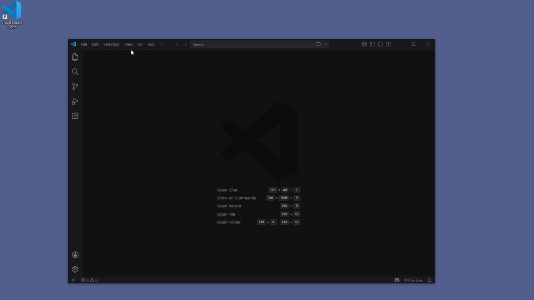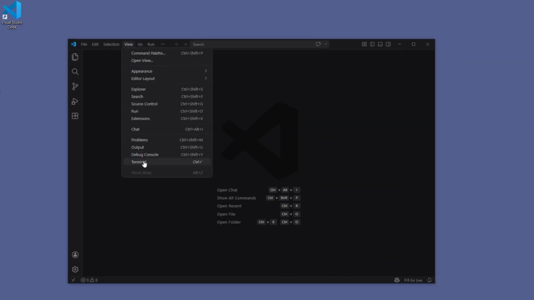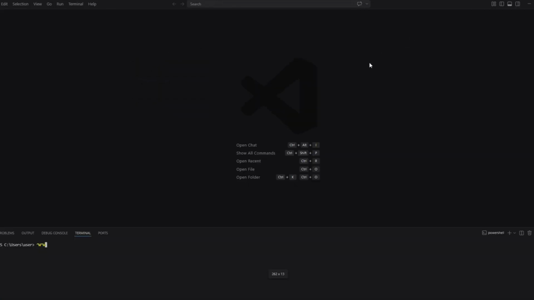Alright, so the first thing is to open our terminal, and I'll open it by clicking on view and then terminal. And here we have our terminal. However, it is too tiny. It covers only a quarter of this window panel. If I go ahead and expand my VS Code panel to full, you can see the terminal is still tiny.